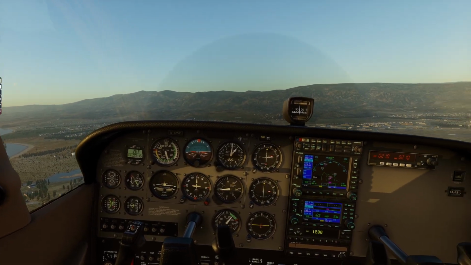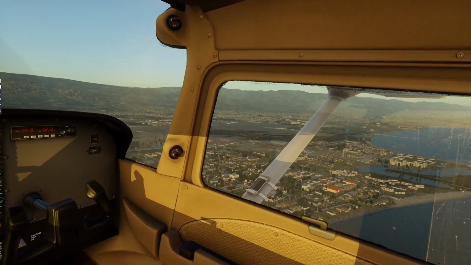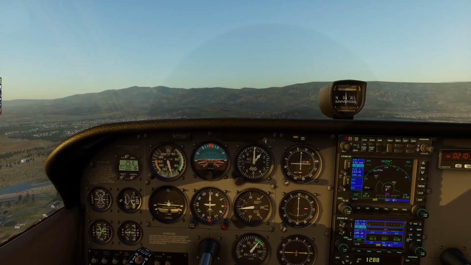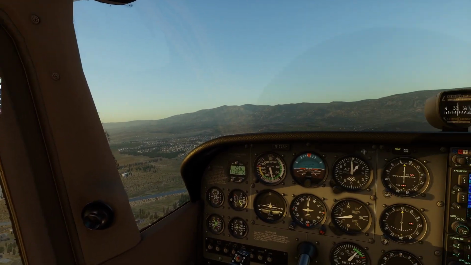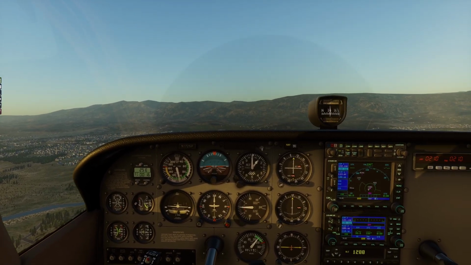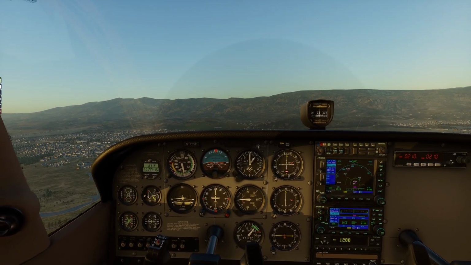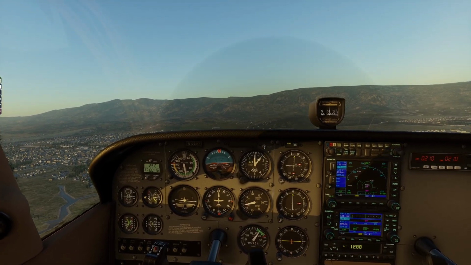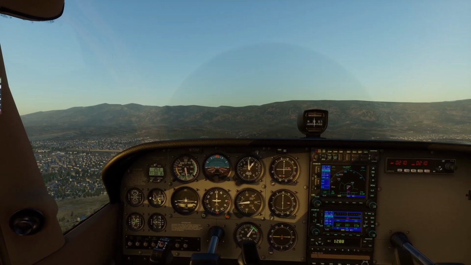Alright, let's say there's my downwind leg. Again, I'm not really correcting for any wind. I'm just flying it straight as if there is no wind. I did use real weather here, so there might be a little bit of wind, but anyway. Maintaining 1,000 feet. Again, I'll pull back on the throttle a little bit. Don't need to be speeding. I'm at 100 indicated, over 100 indicated. That's plenty fast for the pattern.